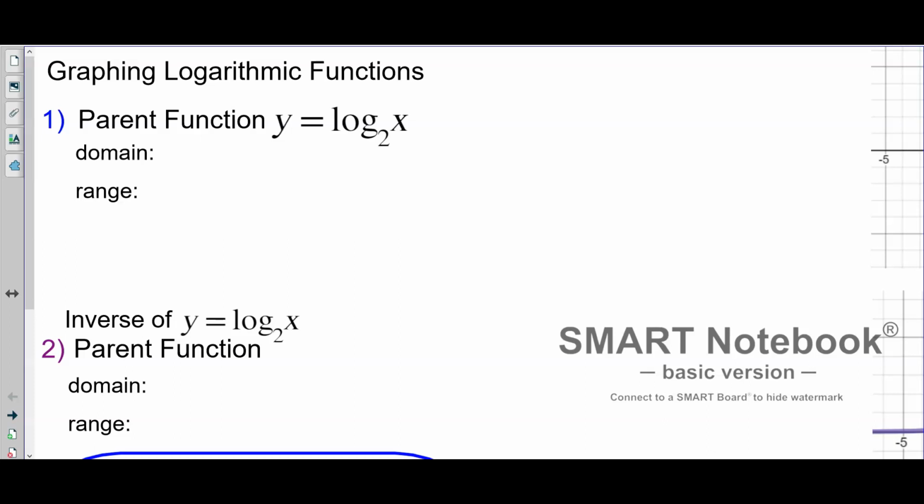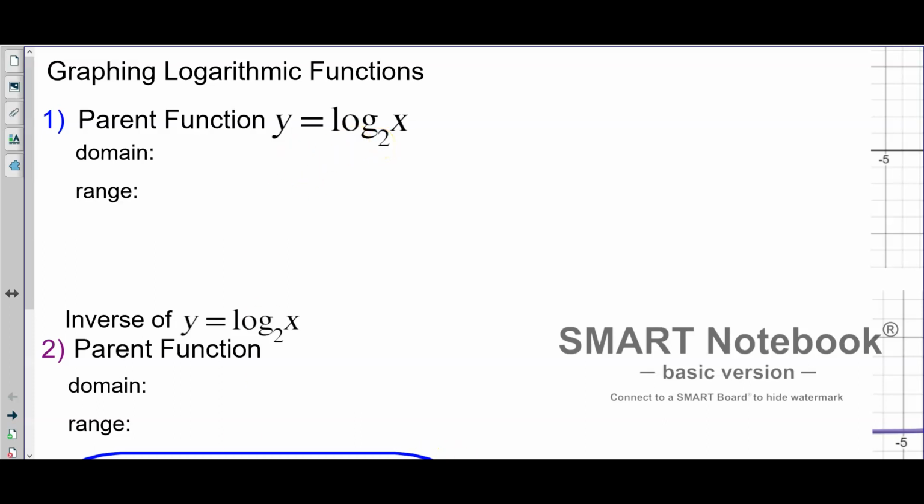Okay, today we're going to look at how to graph logarithmic functions using Desmos. The first thing is the parent function, and when you're graphing a log, the basic parent function is going to be the log with whatever base in x, and that's all it's going to have to it. And then we're going to look at the transformations and key features that we've looked at before for other functions.